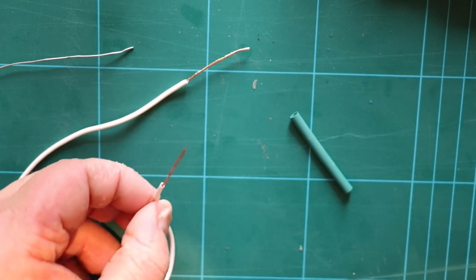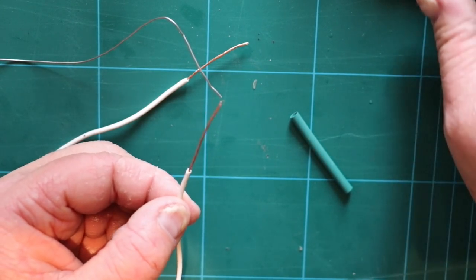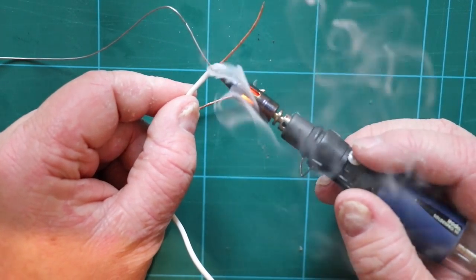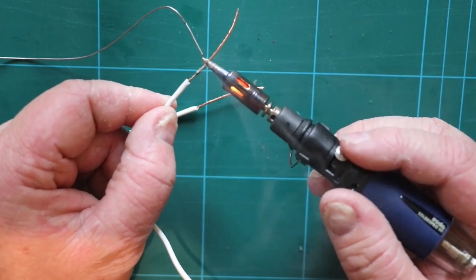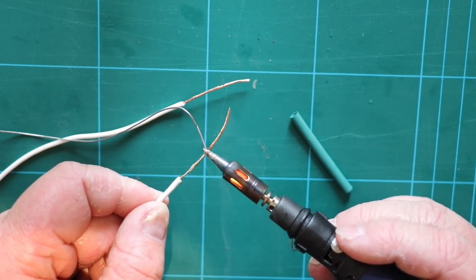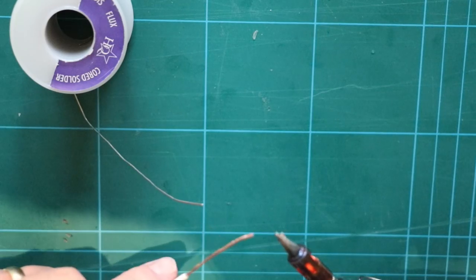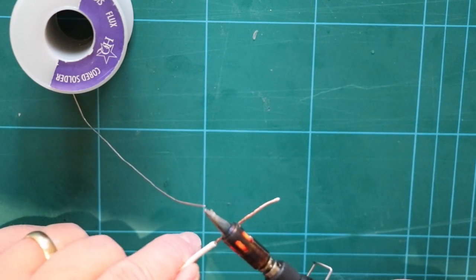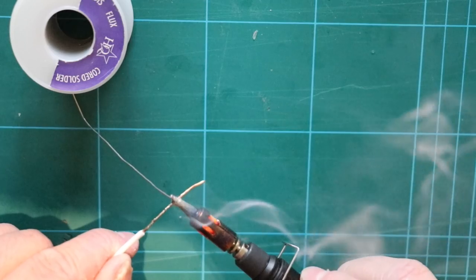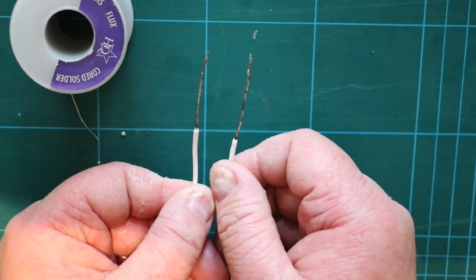And the first thing I'm going to do is I'm just going to tin the ends of the cable. Now I'm a bit fingers and thumbs here because I've got the camera above me and I'm just trying to make sure that when I do this you can actually see it. So all I'm doing is I'm just tinning the cable here, making sure we get it nicely coated with solder. And again just doing the other side now as well, so get some solder to flow down the cable like so. So I hope you can see there we've got two bright and shiny tinned ends there.